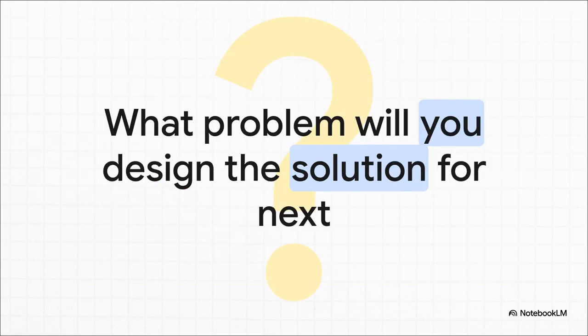So when you pull it all together, you see that these fields aren't really separate at all. They're all woven together. And the ability to think across those boundaries, to understand both the skeleton and the soul, the engine and the experience, that's more valuable now than it has ever been. So it just leaves us with one last question to think about. In a world where everything is connected, what complex problem are you now equipped to solve? What will you design next?